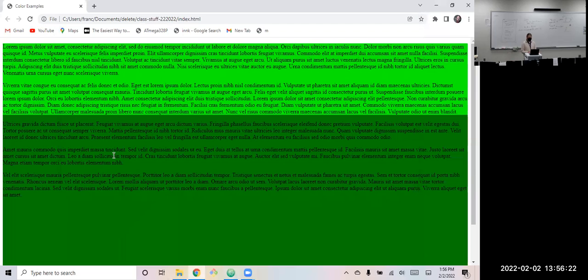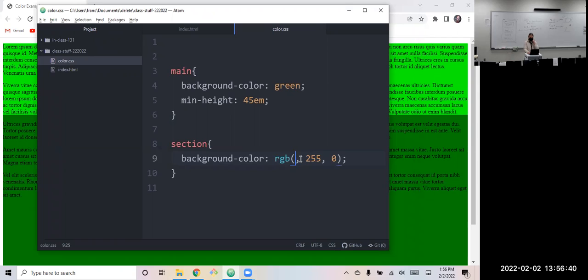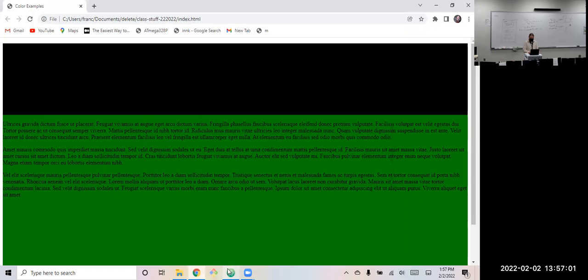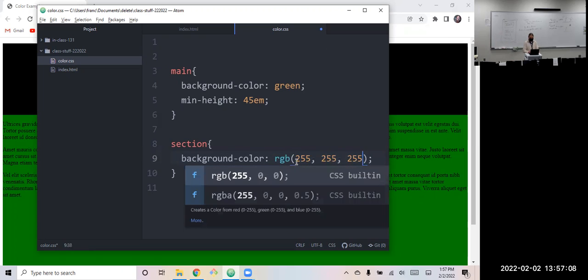So now when I reload that, it's like a really bright lime color. So that's the all green. Probably don't want colors like that. We find some sort of mix between them. So like what we would normally call a forest green is just a little bit of red. 0 is none, and 255 is all. So if we did all zeros, I guess I could do that real quick. All zeros means none of any color, so that'll be black. And all 255s is all of every color, so that's white.